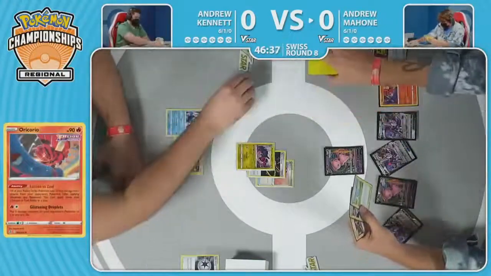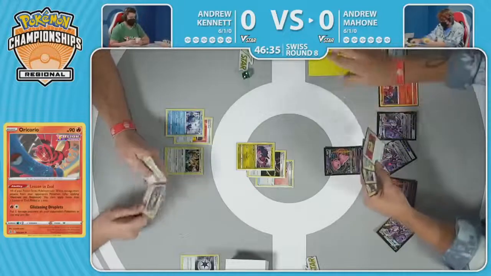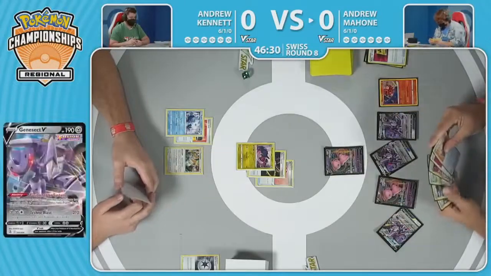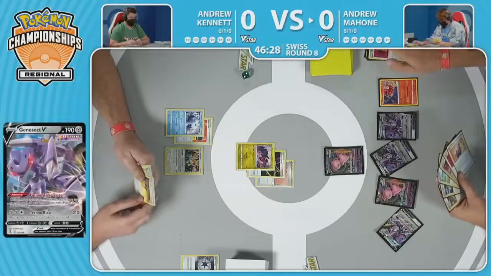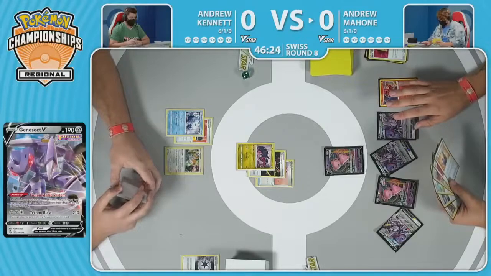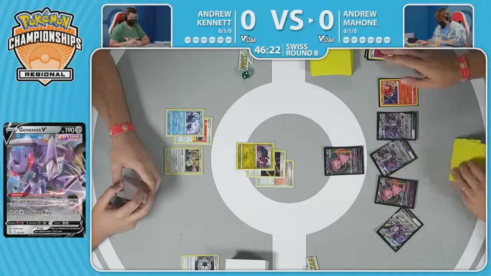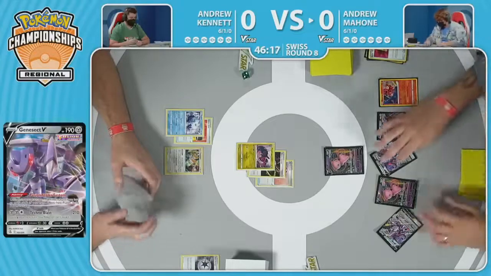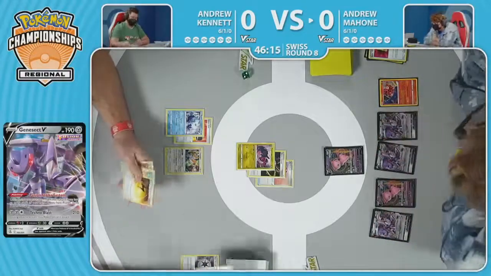And now just looking at the hand, going in with another Fusion Strike system. Obviously the rotation of that Genesect V allows us to view that a little bit better. So we do see a Cramomatic go into hand, I believe another Battle VIP pass, but of course the bench is already full here for Andrew Mahone. And Ultra Ball still in the hand as well. And we're just going to see the pass here.